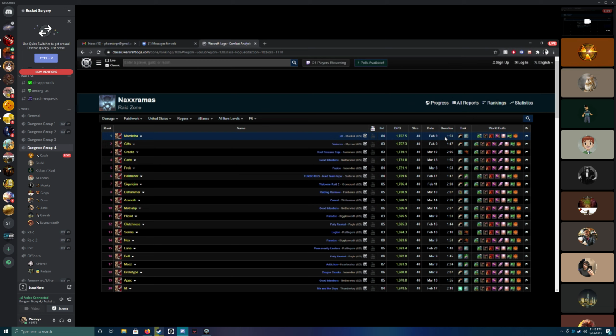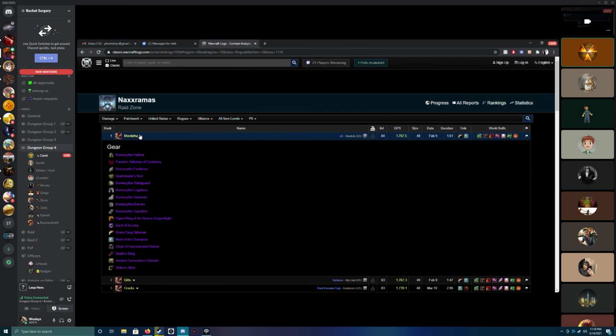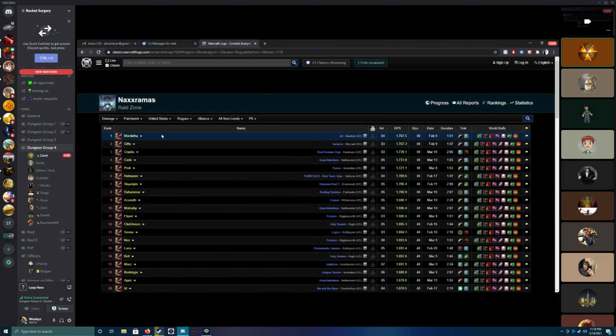So, you take a look at that, and if I say, okay, I want to really take a look deeper at that character and see what else is going on here, I can click that little drop down menu and see exactly what gear this player was wearing on the fight. That's one way to do it. Another way is I want to look at his guild. I can click his name.